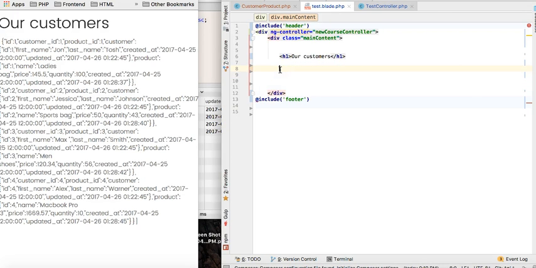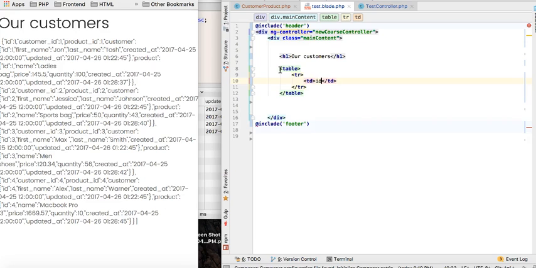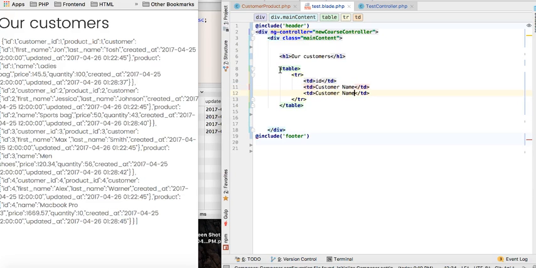In order to do that, the first thing we're going to do is create our table, and then this is our row. Let's create our table columns, and let's make it nicely indented. The first column is going to be ID. The next column is going to be customer name. The next one is going to be product name, and this other one is going to be price, the product price. Okay, that's very good.